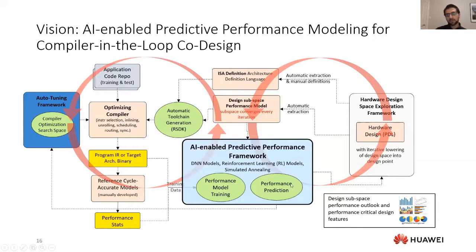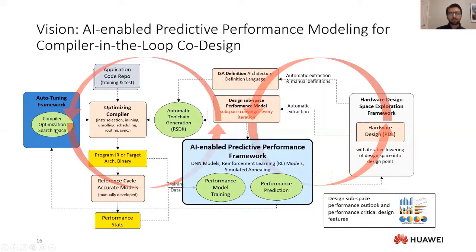Your performance prediction model over here gives you an estimate of your design's performance, and feeds it back into the design space exploration framework. Of course, this prediction then comes back and helps you refine your hardware design, and you can iterate multiple times where your design subspace will converge on every iteration.